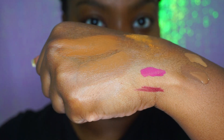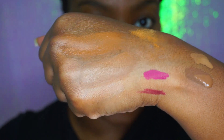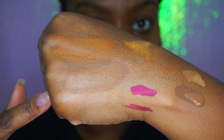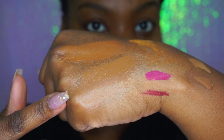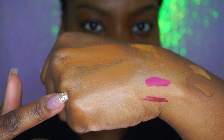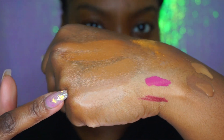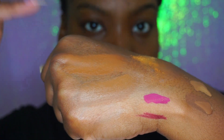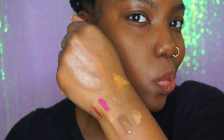Before I go, I want to show how the foundation looks on my hand. I feel like I'm going to love this e.l.f. foundation — look how it melted into my skin, it's so pretty! I think cocoa really oxidized on my skin. So I'm going to use nutmeg on the outside and cocoa in the middle — this is going to be so interesting.